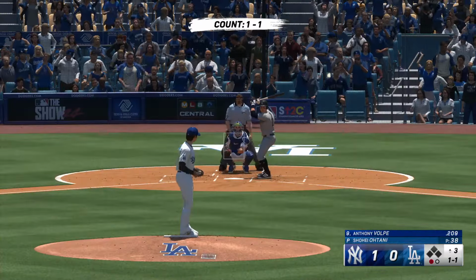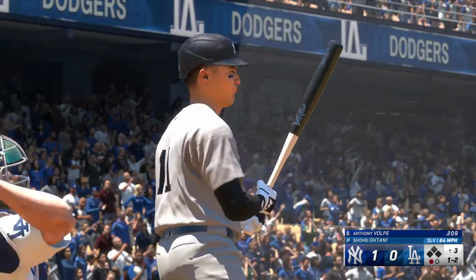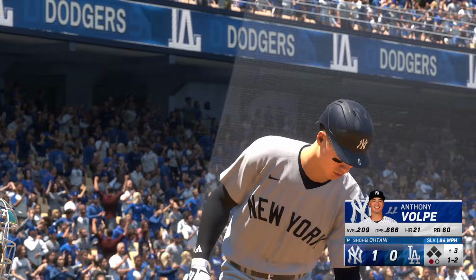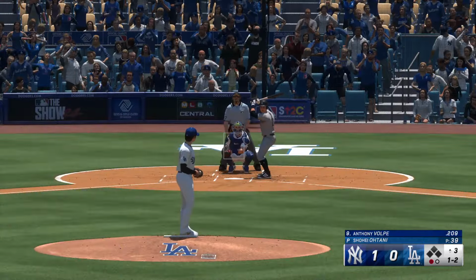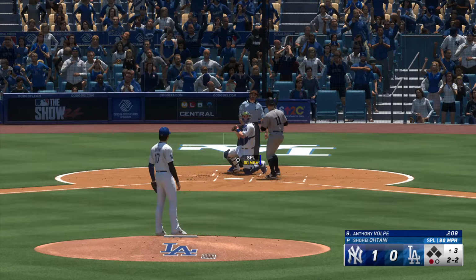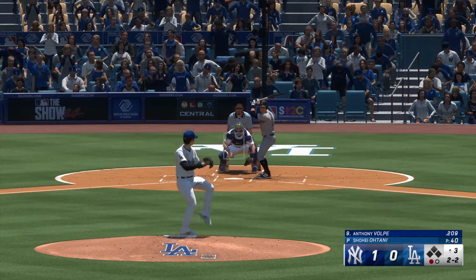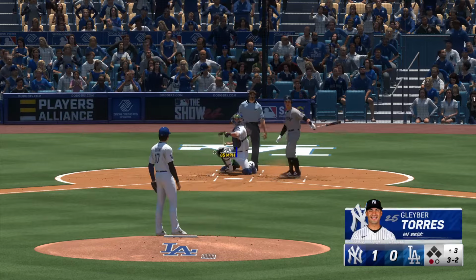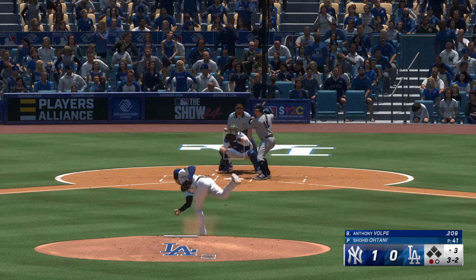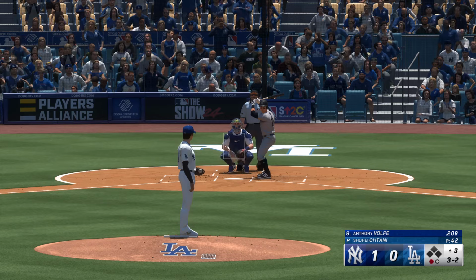So digging in, Anthony Volpe. And now 1-2. One ball, two strikes. And a pitch. That just misses. Now 2-2. Boom. I'm not sure how he took that right there. I mean, that was an incredible two-strike pitch. That misses. And it's a full count. Payoff pitch. Fouled off again. And it remains 3-2. One out, bases empty.